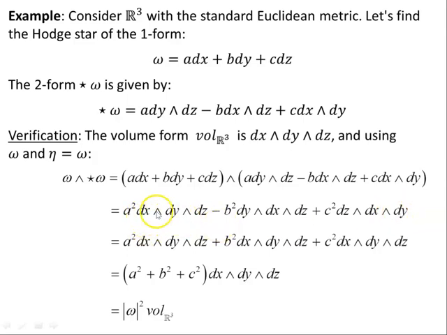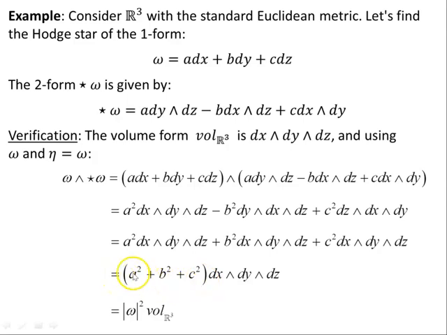So the volume form is dx wedge dy wedge dz, so let's get it into that form. Here we need to make a swap. dx needs to move here, so that's a single swap, which changes the sign. We'll get plus b squared, dx wedge dy wedge dz. Here we need to move dz two places, 1, 2. The first move gives us a negative sign, the second move gives us a positive sign. So we have plus c squared dx wedge dy wedge dz.